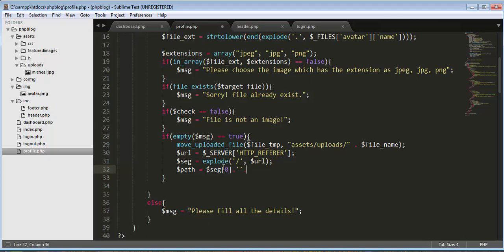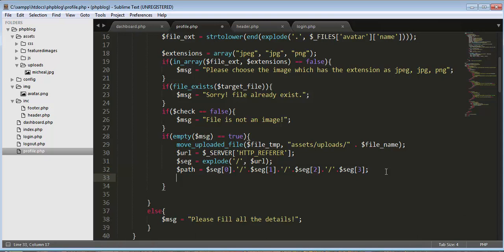Now let's go further and get the full URL: $path dot, this one, let's copy, and then file name.